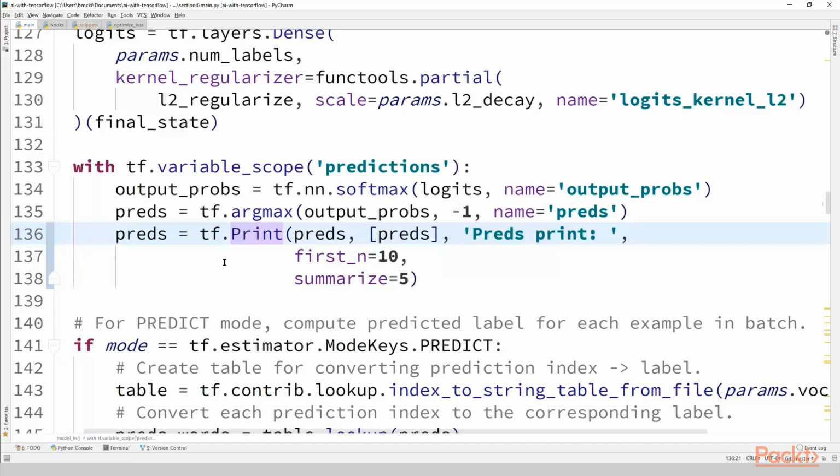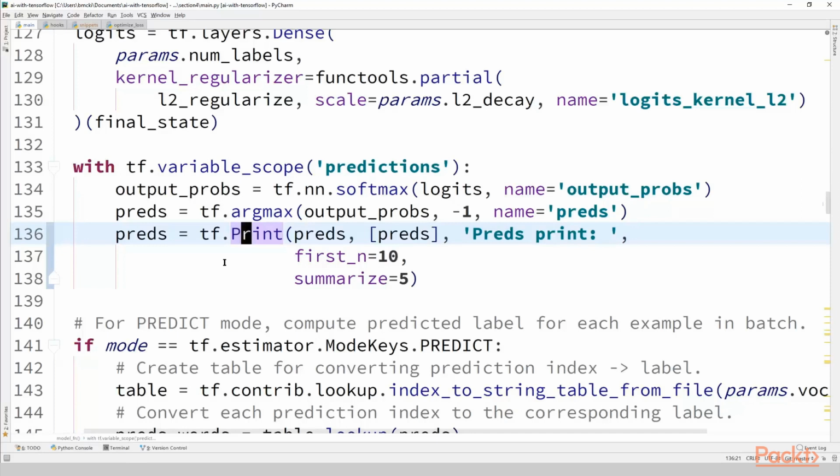The reason we pass in preds again in an array for the second argument is because that is the list of tensors that tf.print will actually print. I know it's very weird syntax, but again, the first argument just defines the tensor that will be returned by tf.print, the tensor that's passing through, if you will, while the list of tensors in the second argument is what actually gets printed. In most cases, these will be the same as they are in this example.